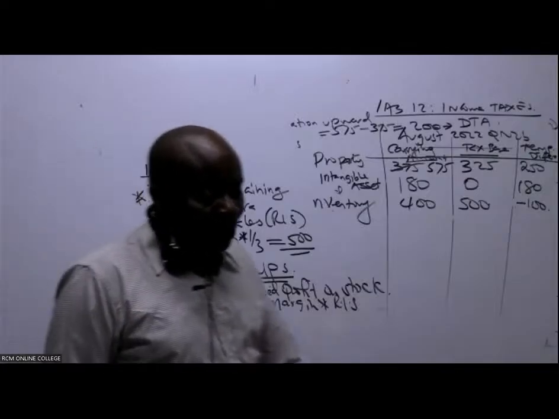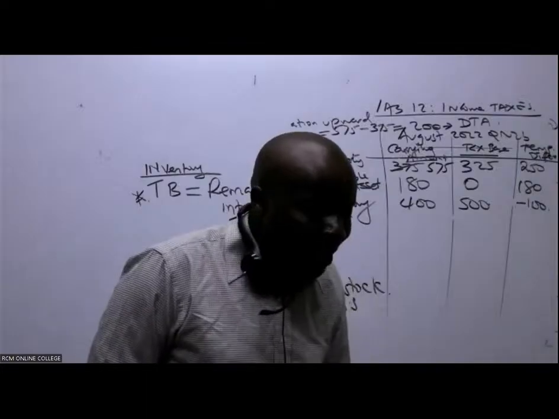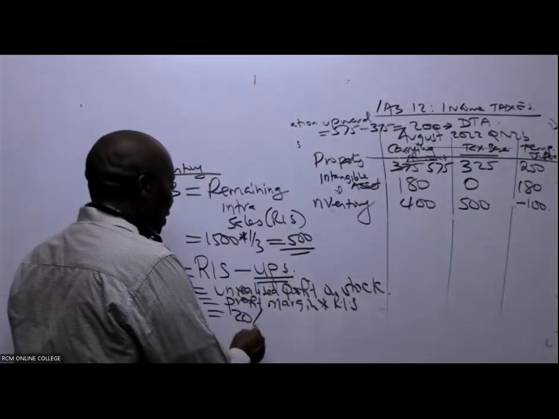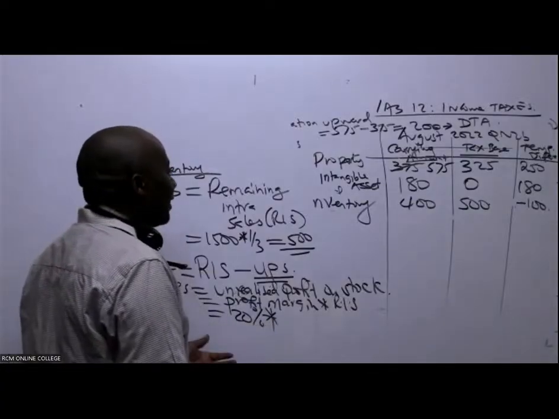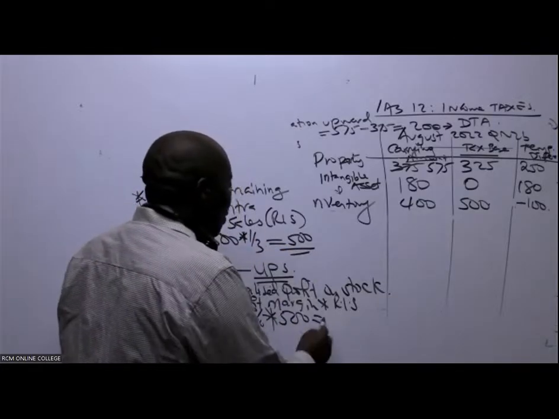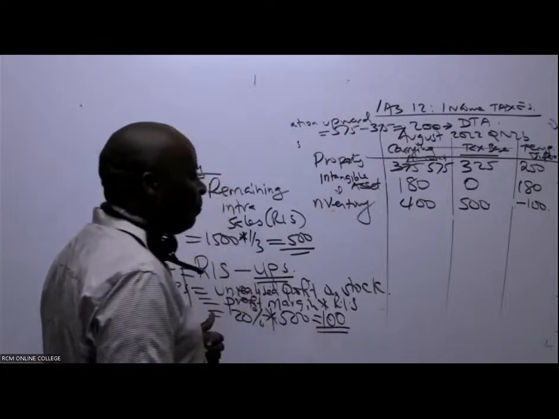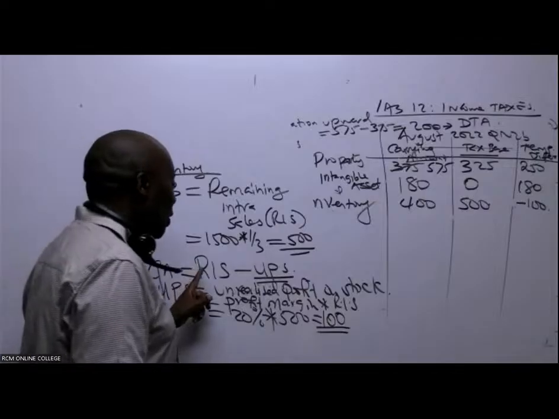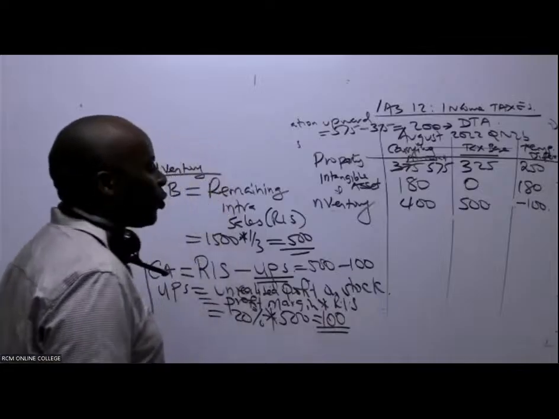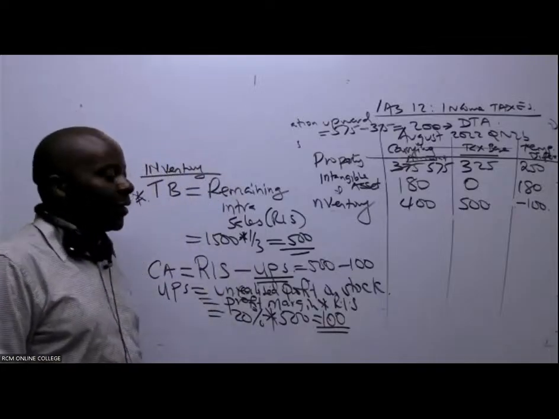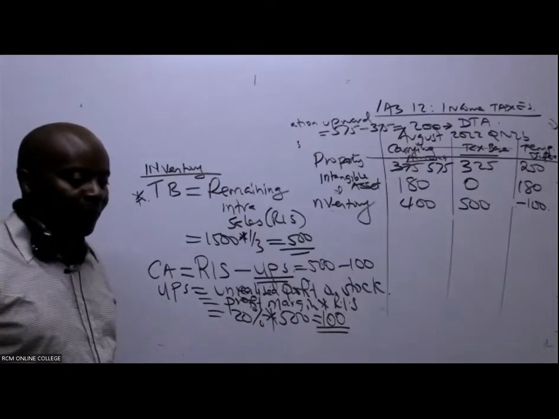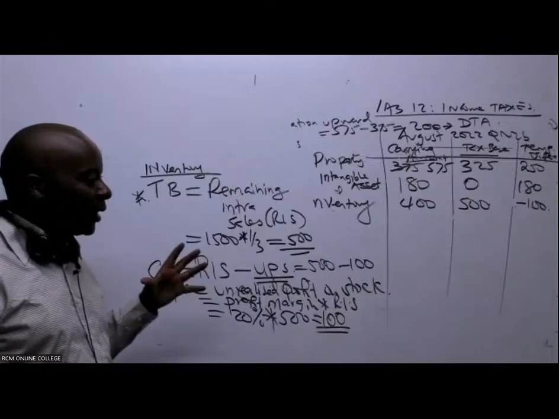The profit margin has been provided in this question. We are told in note 3 that the profit margin is 20%. So the profit margin is 20% and the remaining intra-sales is 500. So 20% of 500, this is how we were able to pick that 100 bob. And then our REIS here is 500 minus 100. So 500 minus 100, that's how we were able to get 400. I hope this now makes some sense and you'll be able to follow it up.